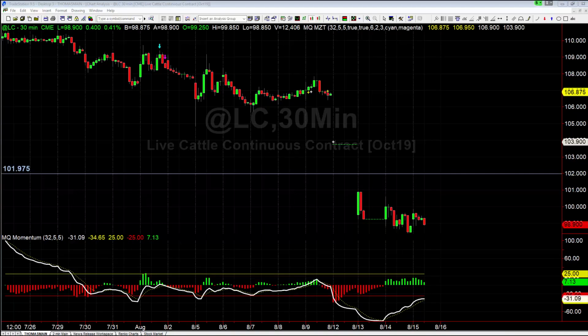It is Thursday, August 15th, and we're going to take a look really quick here at cattle, and specifically I want to talk about limit moves. Now, a limit move does not happen all that often, all right? But with futures contracts, the market sets a limit on how far the market can actually move for the day. Now, with things like cattle and hogs, you do get limit moves more often than others, but you can also have limits in the indices, for example, and in corn. It's really to keep a market from just having a runaway day when the market just gets scared and just runs and runs and runs.